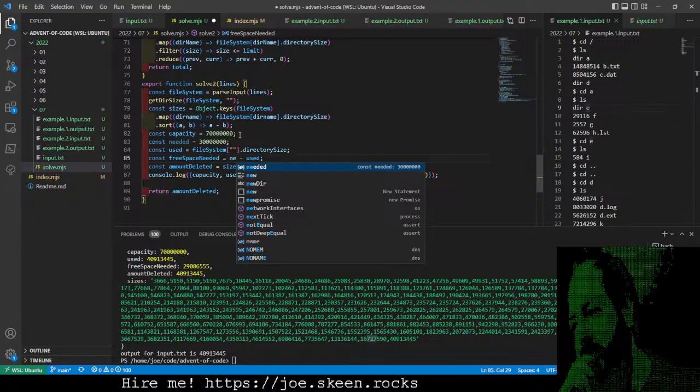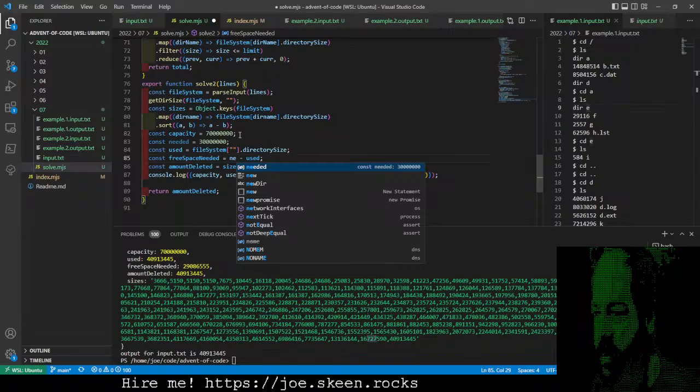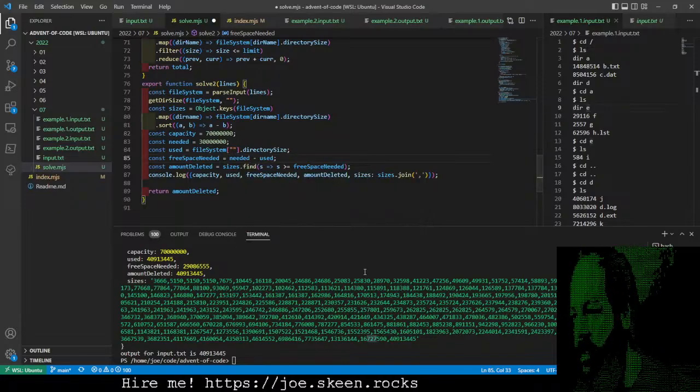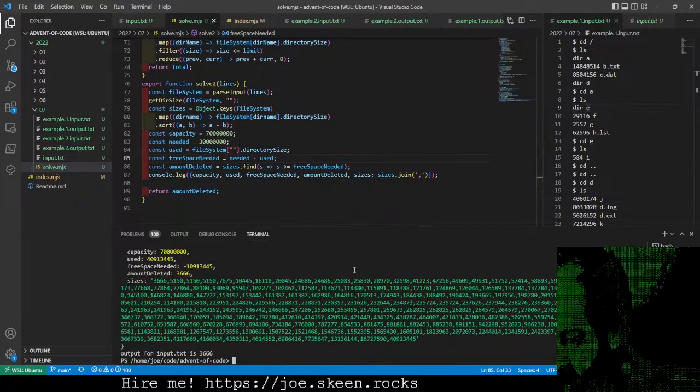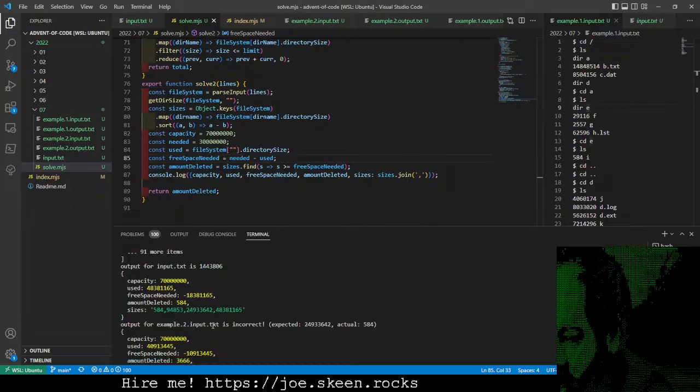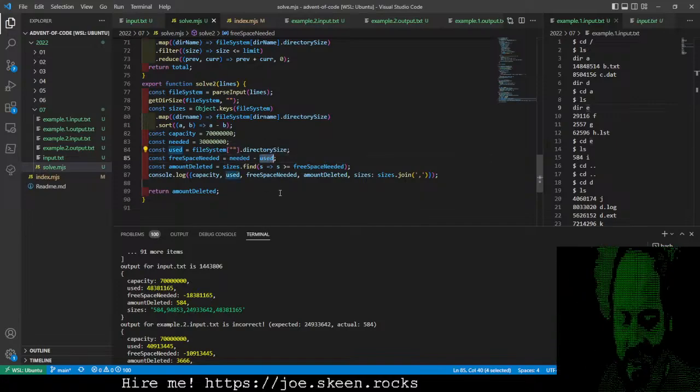Free space needed is going to be the difference between the needed and the used. Yeah, okay. I think that's right. Did we get incorrect? Okay, so let's see. Free space needed is a negative number. That's great. So it's probably going to be used minus needed.